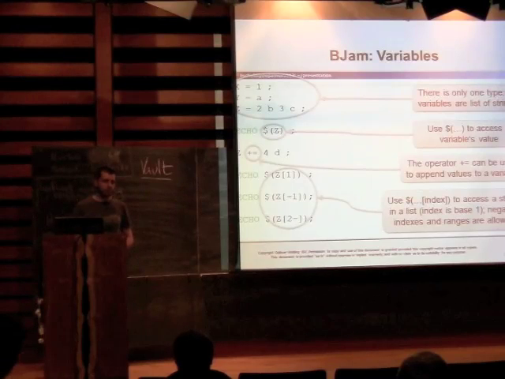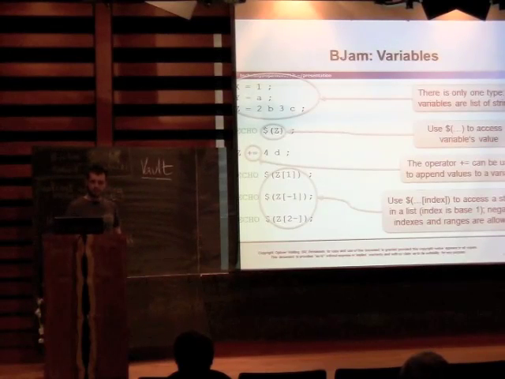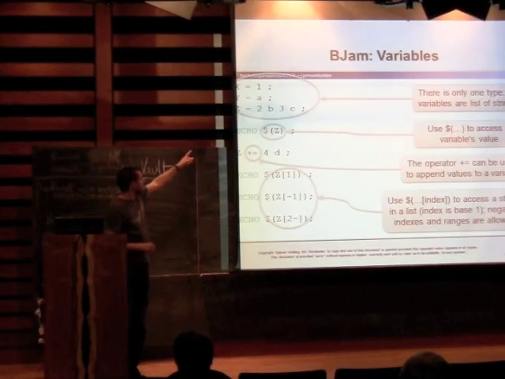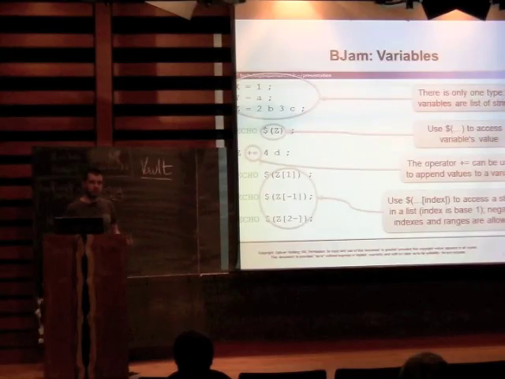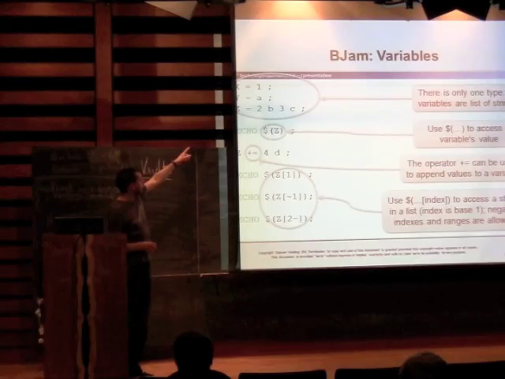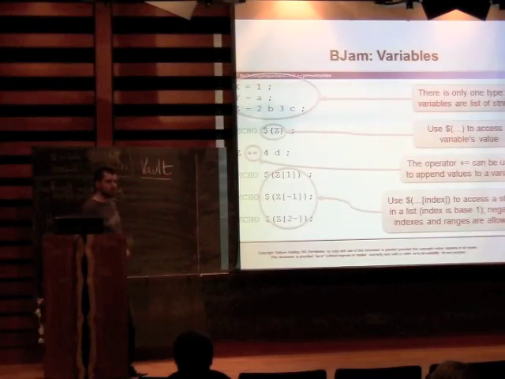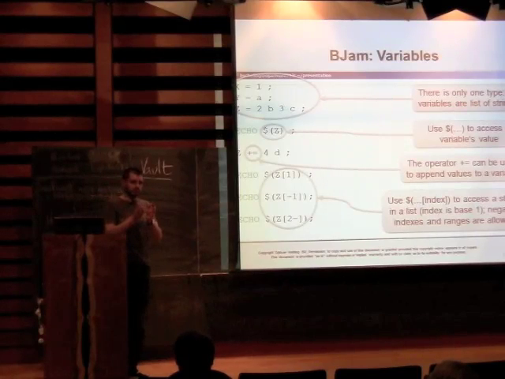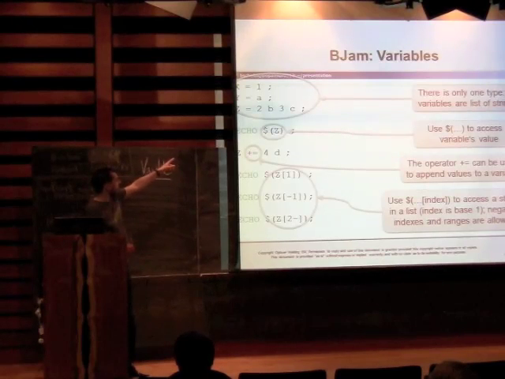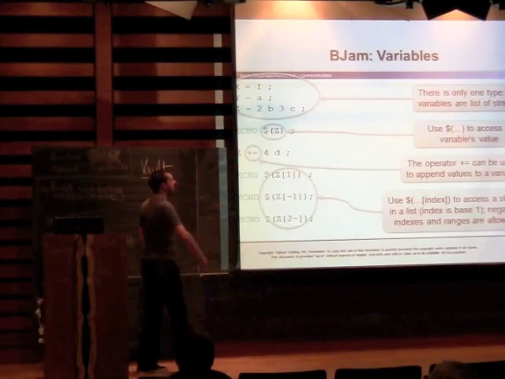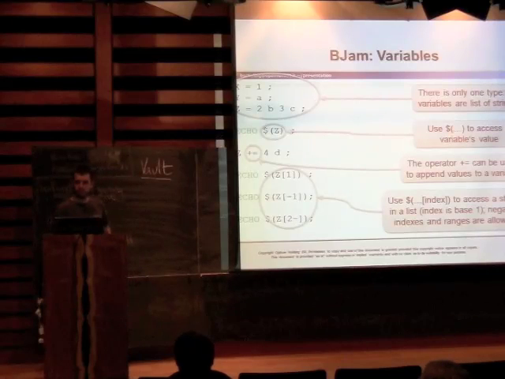So we are looking at the variables first, and the most important thing to know is that there's just one variable type in BGM, and that is that everything is a list of strings. So when you assign something to a variable like this, in all three cases X, Y, and Z are lists of strings. In the first case, you have a list with one item, the number one. Again, one is a string. In the second case, you have again a list of strings with one item, that A, and Z is obviously a list of four strings. And you see, you don't need to use quotes either. You only use quotes if you have to add a space to a string. You just need to use a space to separate the values, and that way you get a list of four strings.